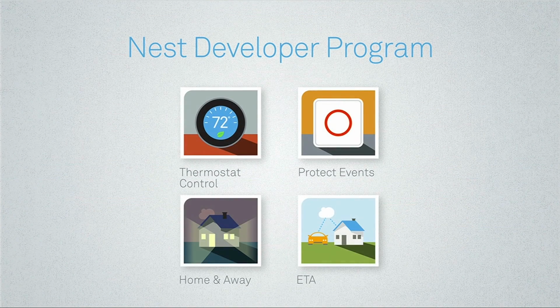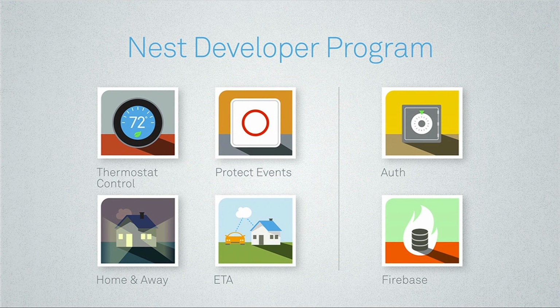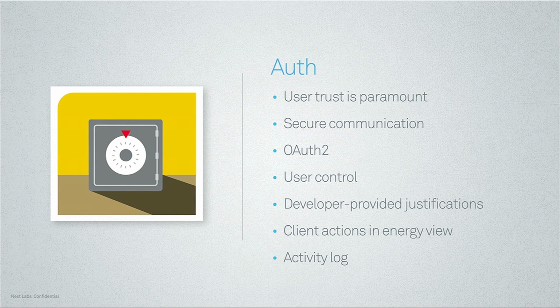So we've talked about the APIs we're providing. Let's talk a little bit about how we're protecting user data and making sure that all of this stuff is secure. The data we're providing is pretty personal stuff. It tells you whether you're home or away. It tells you what temperature it is in the house, whether there are alarm states. We're using industry standard OAuth 2 for communication. Everything's over SSL. There's no opportunity to do clear text.